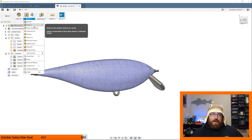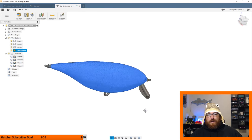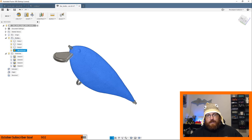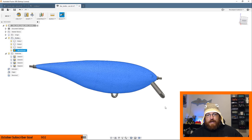We're going to modify. We need to reduce this mesh body because it's so many triangles that it just doesn't want to do it. I leave it stock. It seems to be fine. You say okay. See how those triangles went from being real small to being large, but it still kept all the integral details of that sculpted STL, but it made those triangles much larger. That allows Fusion to convert it to an actual body way easier.